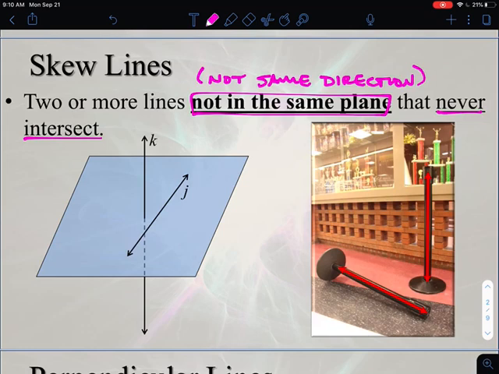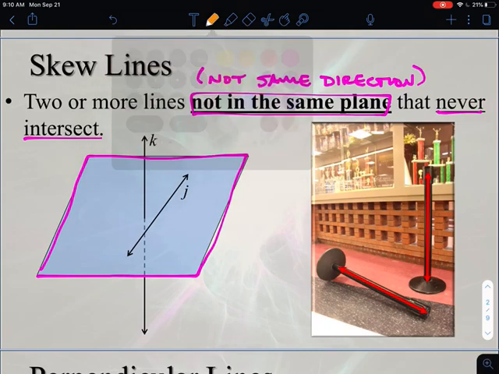So if we look at the picture down below, now this plane, and sometimes these three-dimensional figures are hard to visualize. You have to envision this plane that I just highlighted as just lying flat. So imagine it's like a piece of paper sitting on your desk. Now line K, so this line right here, is coming down. So if you're thinking about this piece of paper on your desk, line K would be like something coming straight down and going through the middle of your desk. So this line K is going down, hitting your desk right here, and then it's going below your desk. So it's actually piercing right through the middle of your desk.